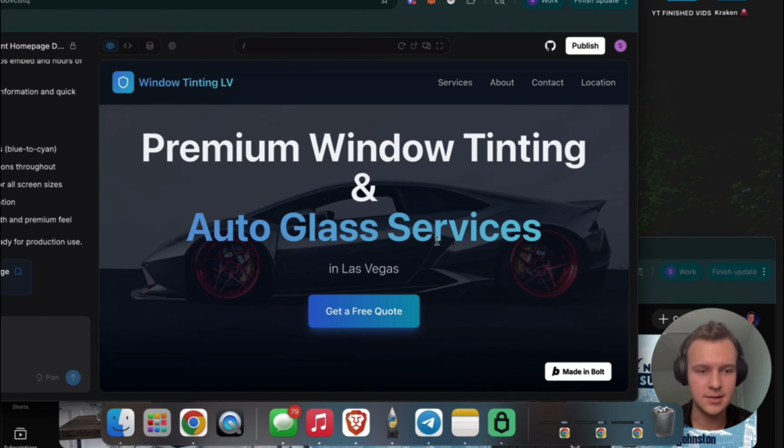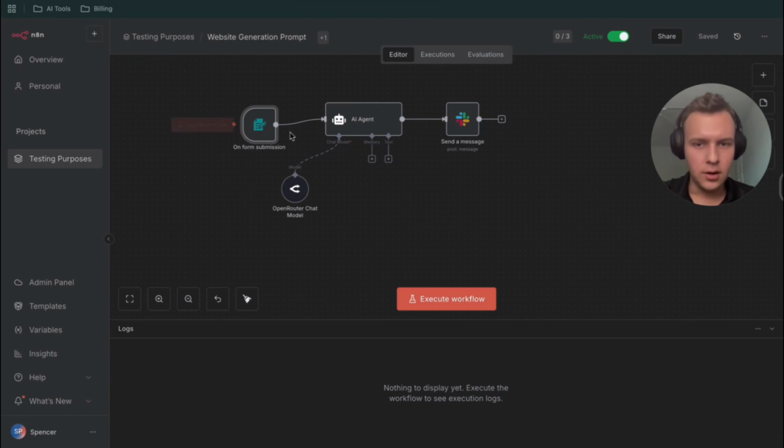You're trying to get in contact with as many businesses as you can, because if you get half of them to even reply, you get half of them to sit down and entertain it, and you get half of them to close. It's literally just a volume game. So hopefully that makes sense. This is obviously a pretty easy automation, but it does save you a lot of time than having to just go to Bolt and input all of the different variables and type everything out. And you could totally change up the prompting so that things come back a little different with how it responds to Slack within the AI agent.